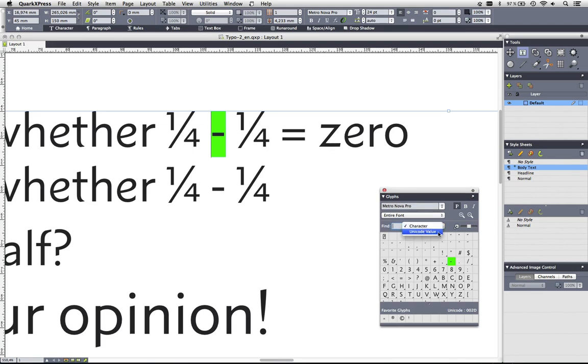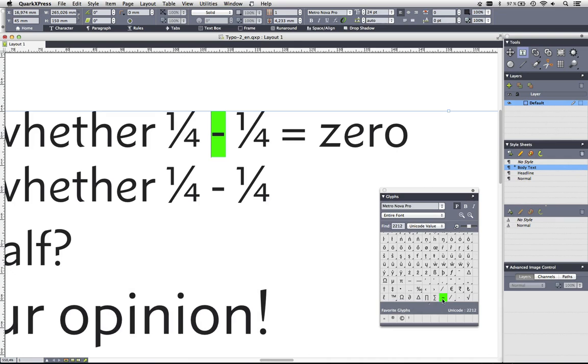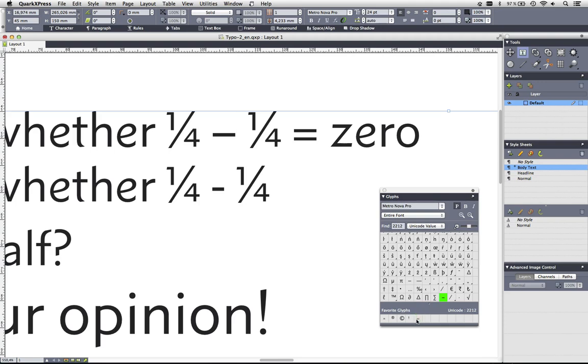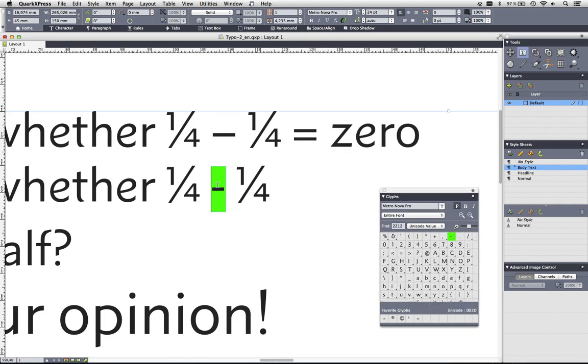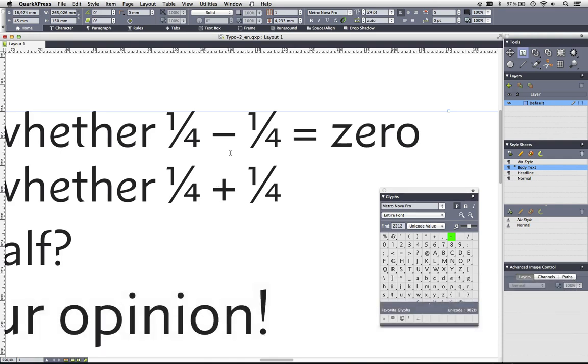So in my palette here, I'm going to switch to Unicode value. I know it's 2212. Go there. There's the minus sign. And if I double click it, maybe I should add this into my favorites because I always forget what Unicode value the minus sign has. You can see there's the minus sign. That's the proper one. How can I tell that this is a minus sign? So have a look when I put a plus sign in here. It has the same width as the plus sign, and it also has the same strength as the plus sign.